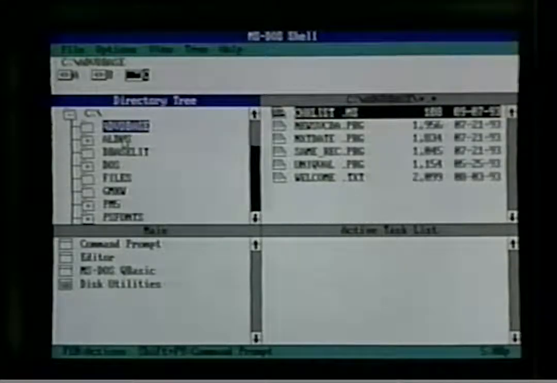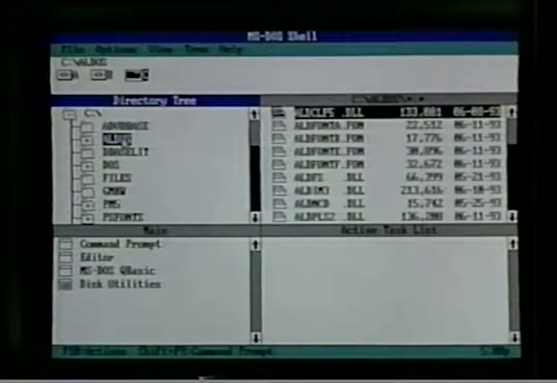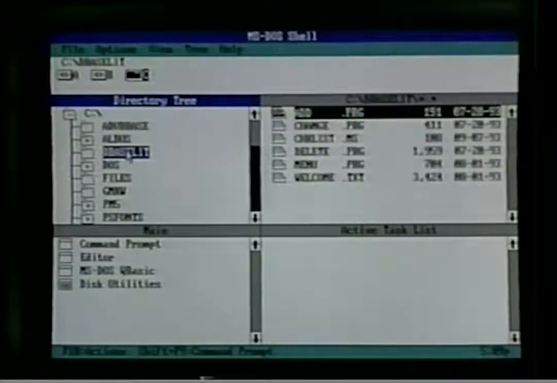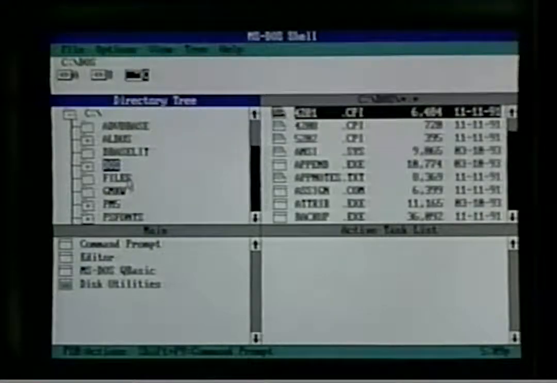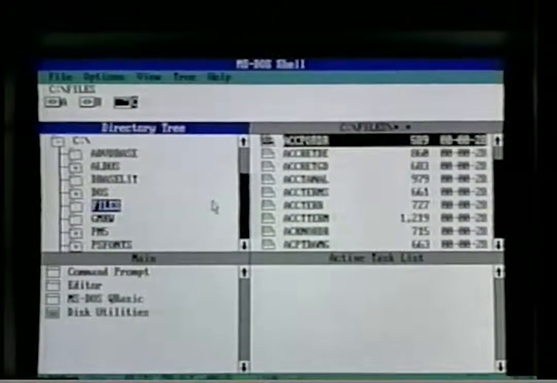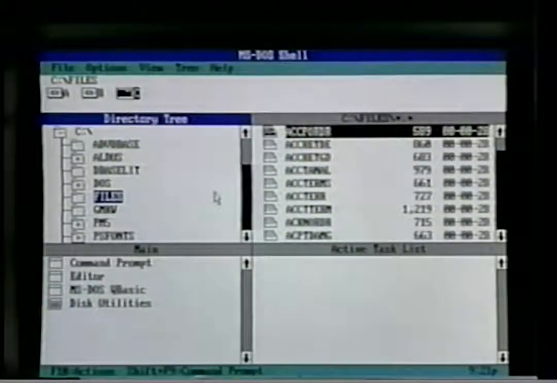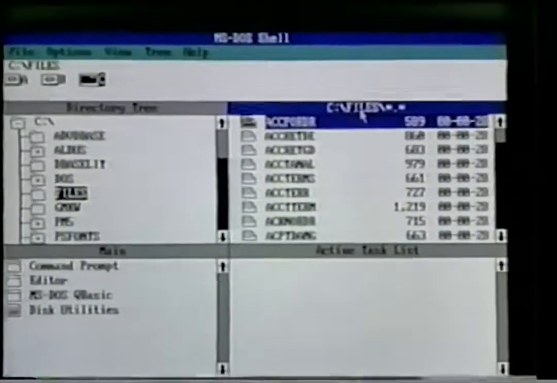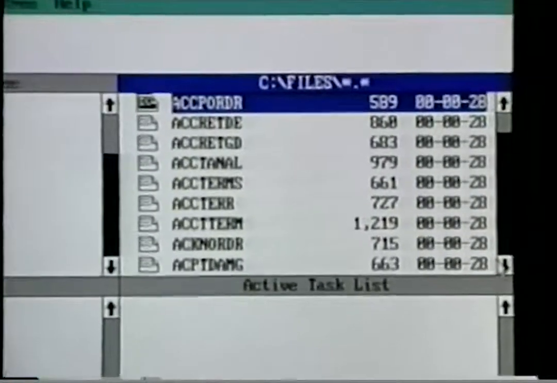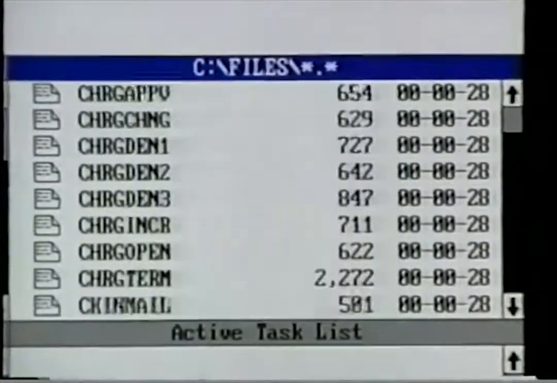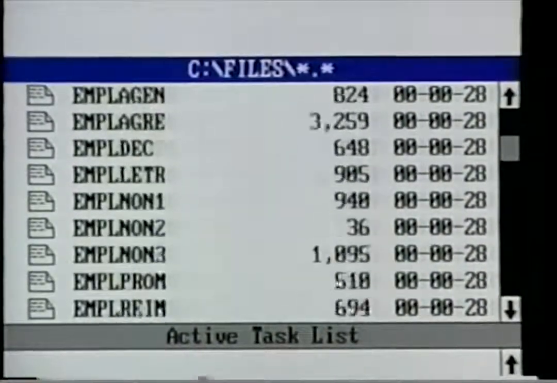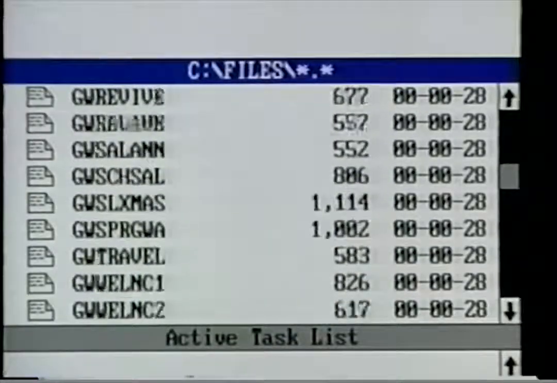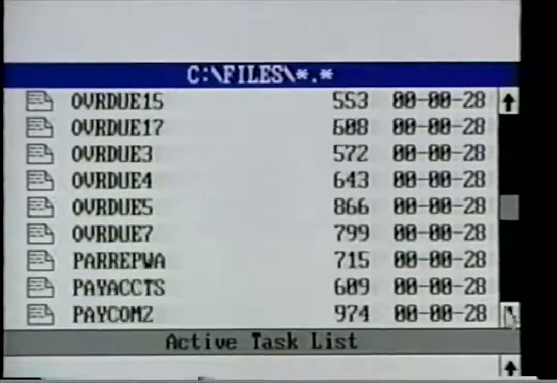Let's practice highlighting the area and scrolling within the window using a mouse. First, move the mouse pointer to the upper right area and highlight with the left mouse button. The file list area title bar is active. Now let's move to the top and bottom by clicking on the down arrow and then the up arrow of the scroll bar. Click the scroll bar down arrow and hold the left mouse button down to scroll continuously in the direction of the arrow.